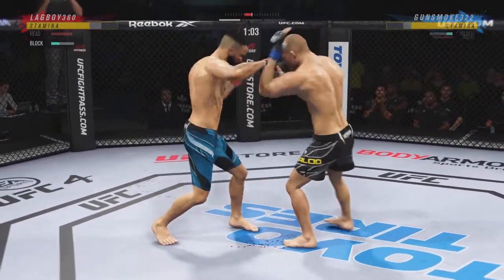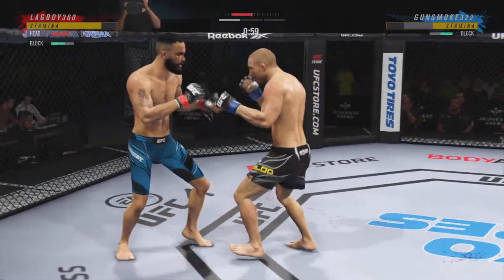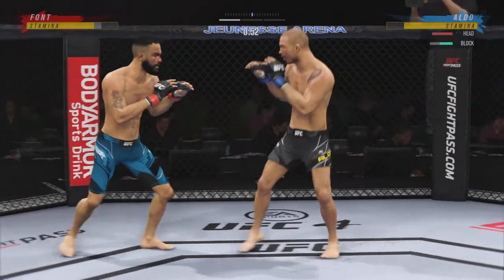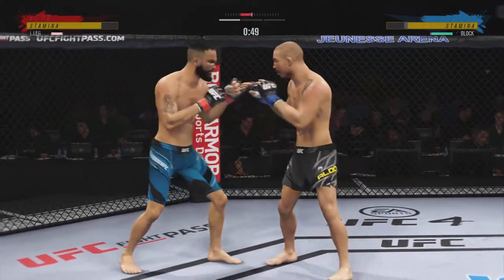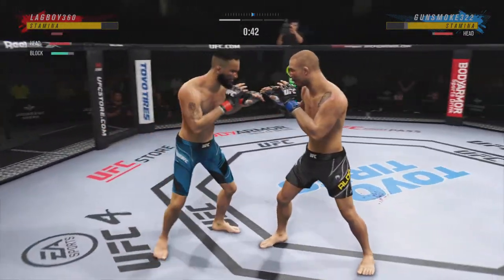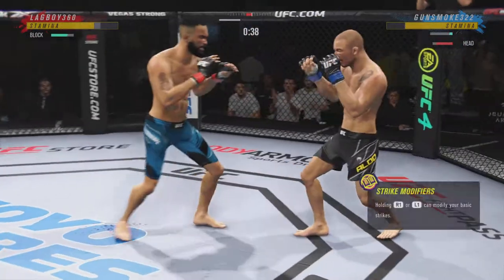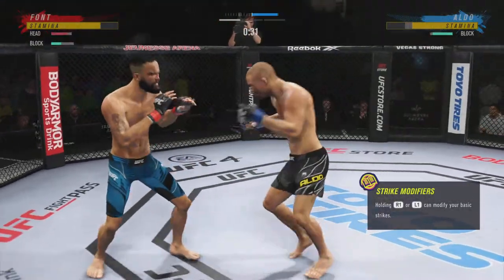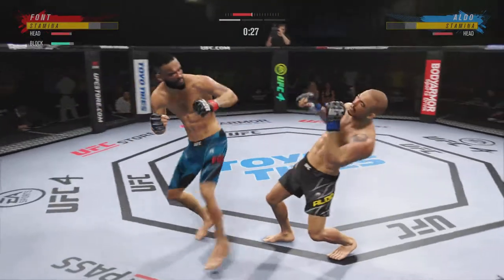Aldo's head kick is blocked, so no damage inflicted there. And now they are throwing both sides with conviction. Why? I keep forgetting to go for the takedown. He's cutting them down to size with these beautiful leg kicks. That's a big strike right there. Oh, he landed that kick to the outside of the lead leg there, DC. He is chopping off that leg.